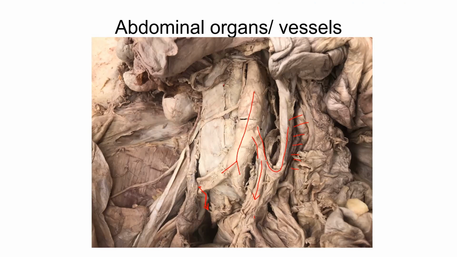We can also appreciate the inferior vena cava. So again, more of a collapsible venous structure here. It's been completely flattened to the vertebral column. So if you're not looking quite carefully, you may just think it's fat or connective tissue, but it is actually the inferior vena cava, which is on the right side of the abdomen. Here it goes. Whereas the aorta, much more of a patent structure, which we can appreciate here, is on the left side.